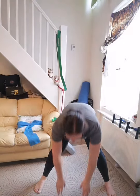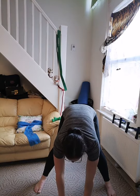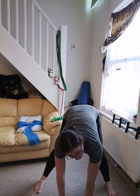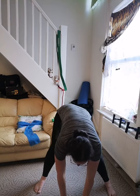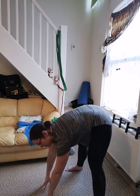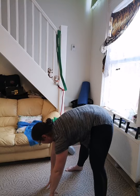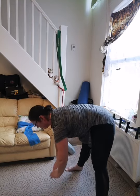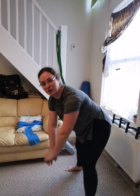There's one more. Feet wide apart. Reach down in the middle. It can be rounded back. And from here, just wiggle your hip. I don't know how you call when you got a dog and very happy and just got their bottom just wiggle side to side. Even if you can't reach down, you can come up and you don't have to be just hip, wiggle your hip side to side.